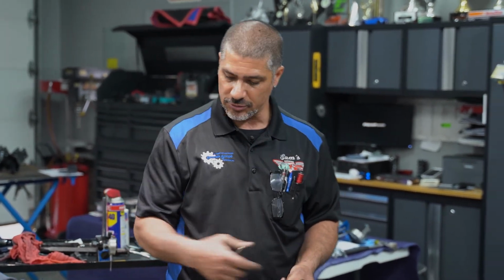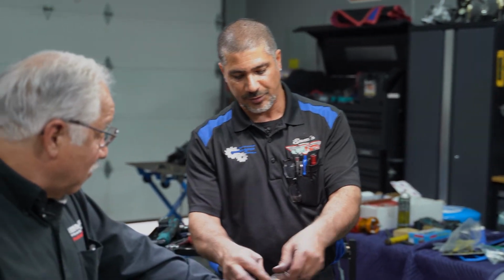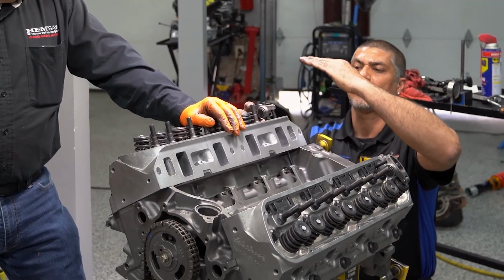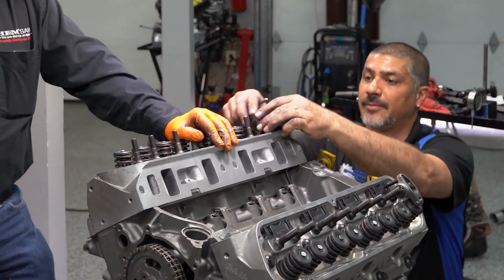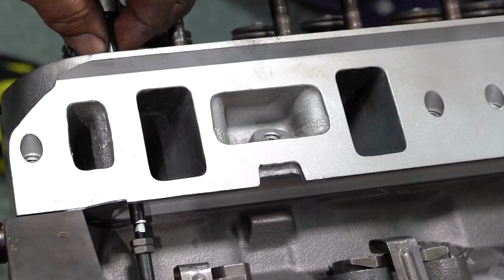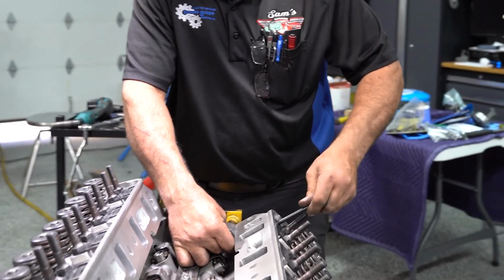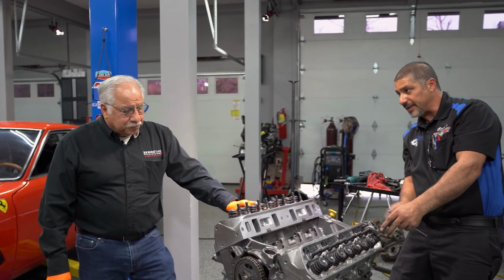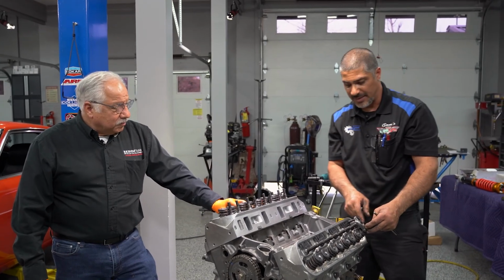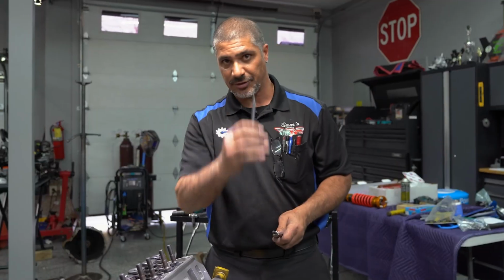But if you don't know, you want to rotate the motor so you do know, so that you do your measurements correctly. When you put this push rod in, it's a little bit short. Rod sits like this, the rocker arm sits a little high, and when it goes to open, it's going to actually come off of the tip of the valve stem. So it's a good idea to take an adjustable push rod like I have here and adjust it, right? Then you can see exactly the geometry, make sure you can even put it in place, spin the motor, make sure it's riding in the middle of the valve stem, staying on top of the valve stem. Then you take your measurement with your push rod, order your push rods, then adjust your valves. So make sure you do this part right.